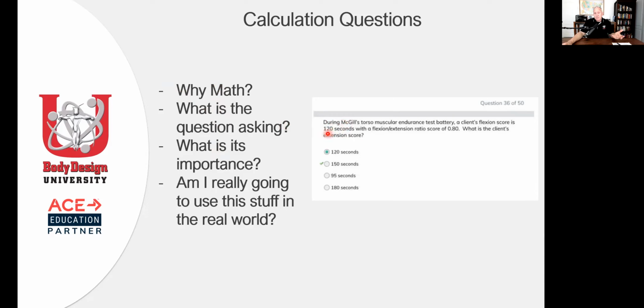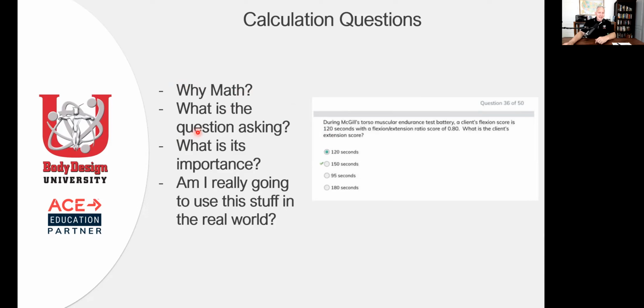And the only way they can do that is by using math, is by using numbers, 120, right? 150, whatever those numbers are. So that's why they're using math, because if you understand what the McGill's torso test is testing, it makes sense. And I'm going to show you on that next slide that basically all you're doing from a memorization standpoint is memorizing the three ratios. But if you understand why those three ratios are the way they are, then it makes it a little bit easier to navigate a question like this.